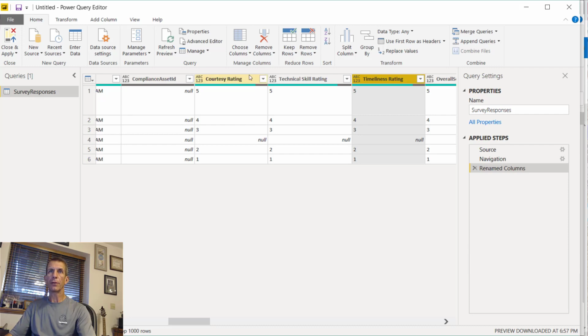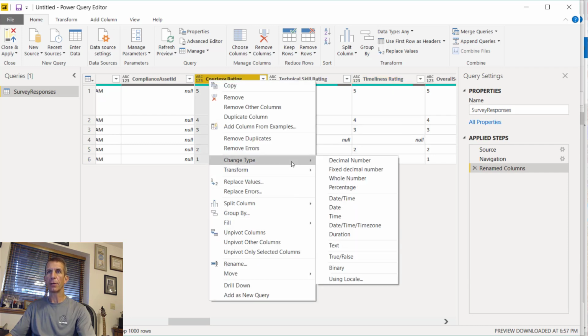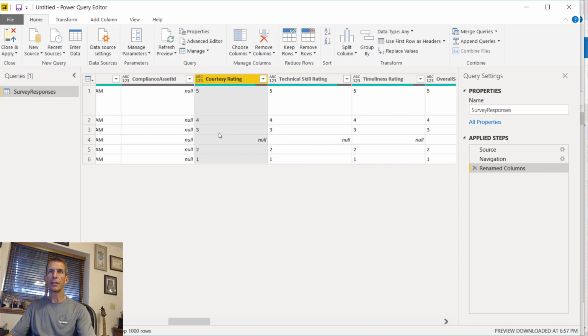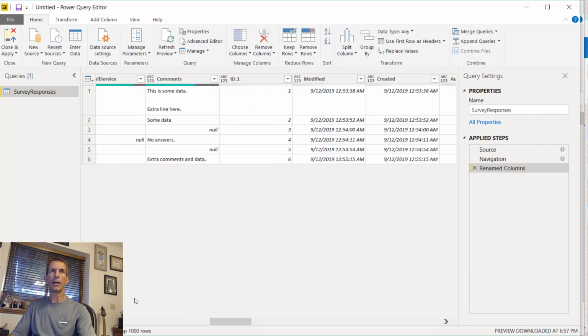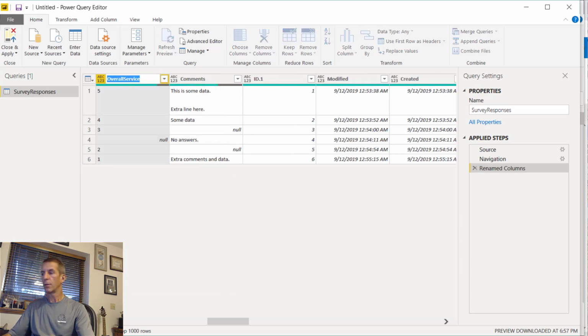And by the way, you can tell it thinks it's already interpreted these are numbers. See where it says 1, 2, 3? You can see it here as well if we say change type. Even though it actually doesn't have it checked there, but we could still say it's a number. You could also do stuff like change what to do with nulls and put in a 0 or something like that. But I don't think we need to do that right now. And then this one's kind of off the screen a little bit, but we'll say overall rating.